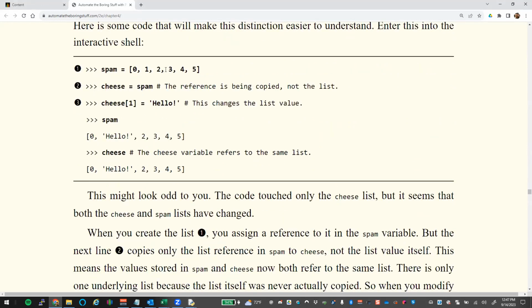Okay, when you do this with lists, so if I say spam equals this as a list, and I say cheese is equal to spam, and then I modify cheese one to hello, notice that the output of spam and cheese is the exact same. It will change it. So when you're dealing with lists and you try to copy them, so to speak, you are actually creating a reference of that list, not a copy. So if you change one thing in one, it's automatically going to change one thing in the other. Everybody get that? If it's just a number or a string, it won't affect it. But if it's a list, it will affect it.